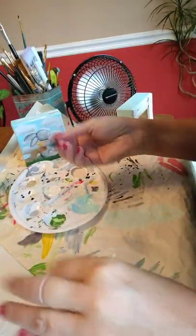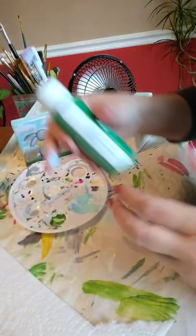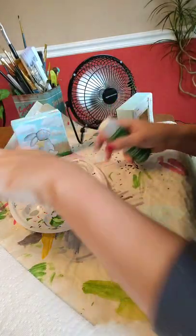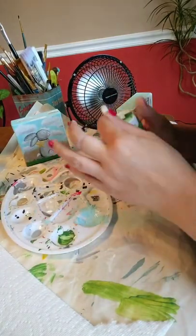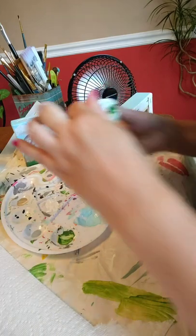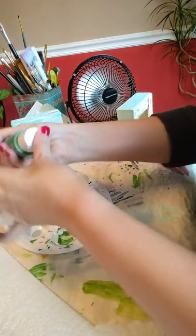I'm going to sit it right there while I find my, and look, I'm going to use the same brush. I'm going to stick it in my water. I'm going to move on to Apple Barrel Kelly Green now. This little thing is disgusting, but I just make sure there's no debris in it. And I'll eventually wash it one day, but not today. I'm just going to squeeze a little bit because it don't need much.